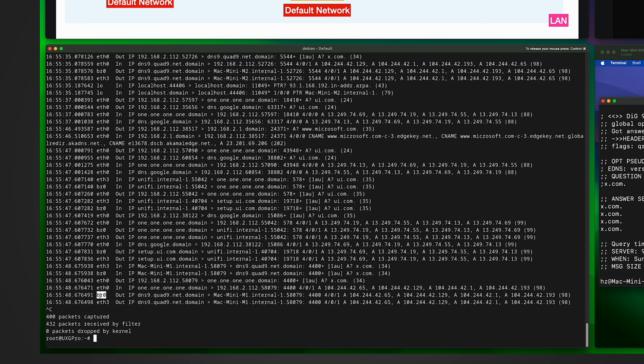And see the interface is BR0. Remember we checked the iptables DNAT rule. The interface is BR0, right? This is the translation for the reply. It changed the IP address from 1111 to 9999. And then the very last packet is where the client machine finally received the results. And you can see the source IP address is 9999. So which means the whole DNS query process is really getting the result from 1111. But the client thinks it's getting data from 9999 because of the DNAT translation here.